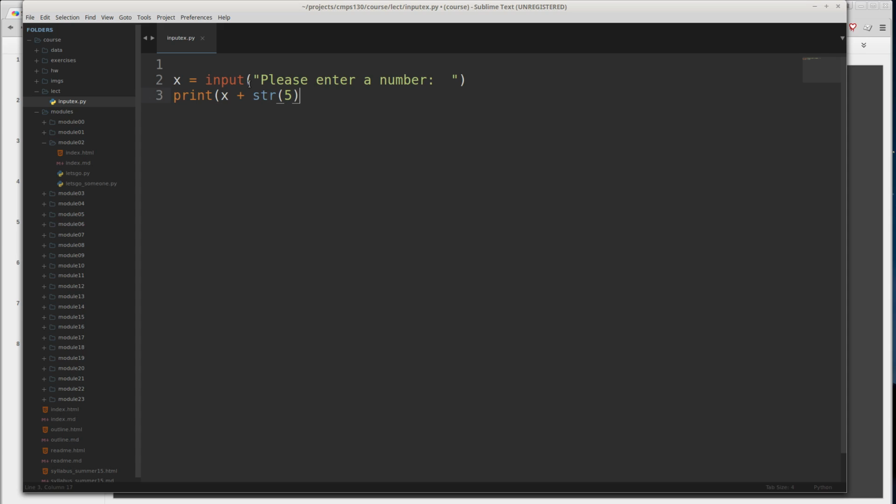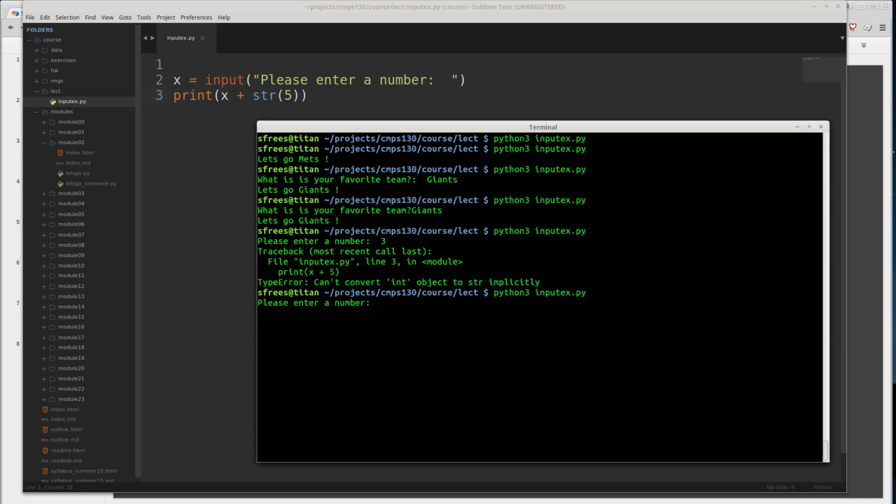So to get rid of that error message, I could do something like this. I'd convert 5, the integer, to a string explicitly instead of implicitly. If I was to run that, right now I get 25, but now I'm going to point out where we're getting that 25 from. Right? The user types in 2, that's a string, and I've concatenated it with the 5, the string version of 5. That's probably not what we really wanted to do.